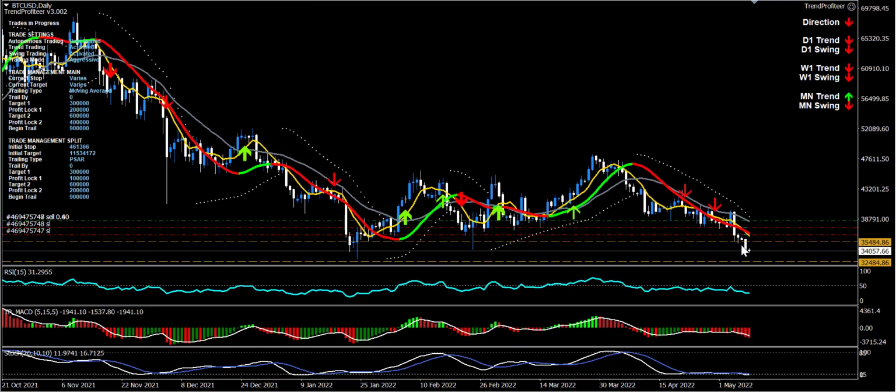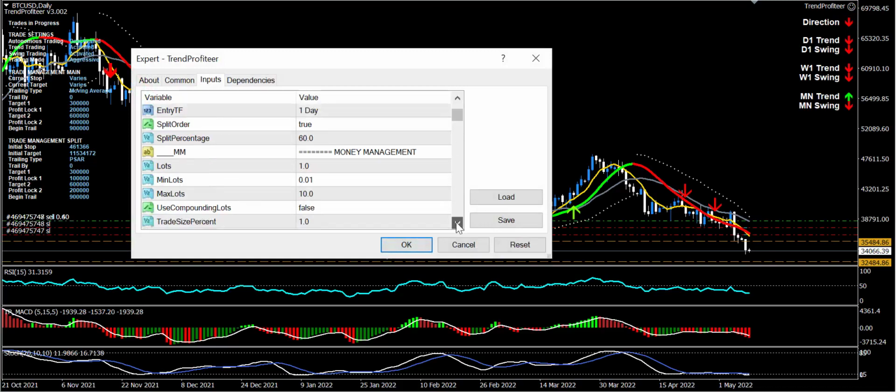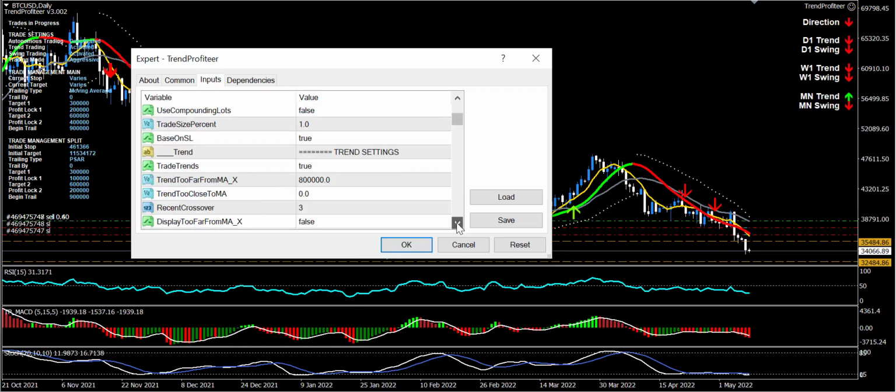Okay, so price is moving nicely. It's around 34,000. I got in at around 38,000, just above 38,000. And it has been a bit of a roller coaster ride, as you can see. We went up, down, up, down. So how far is this trade going to go? I'm a little nervous about it, which is a good thing in trading. You want to always be watching your back, right?